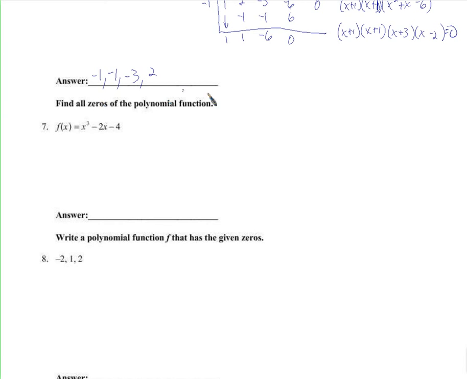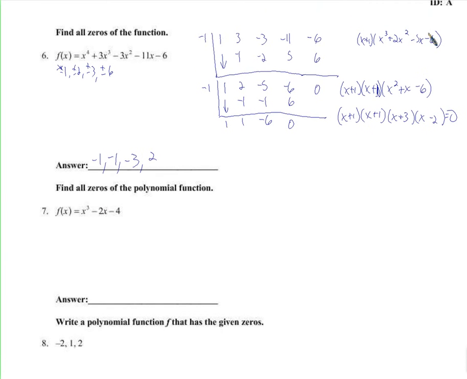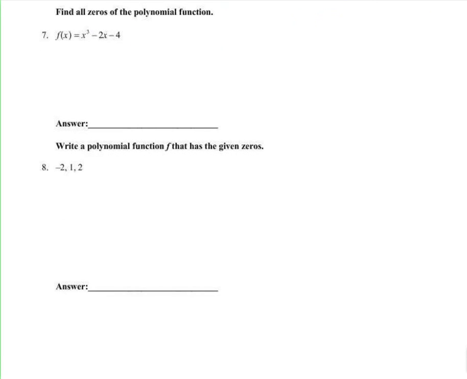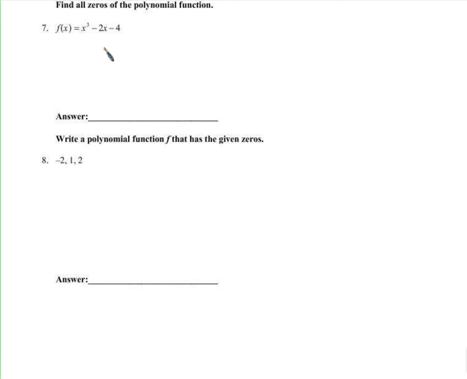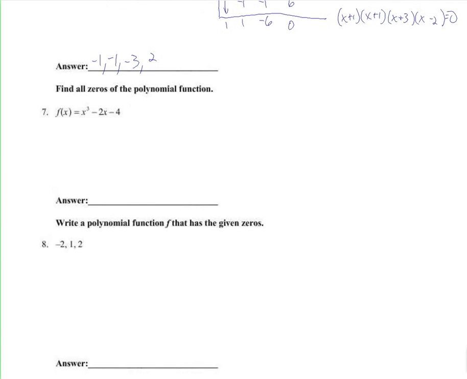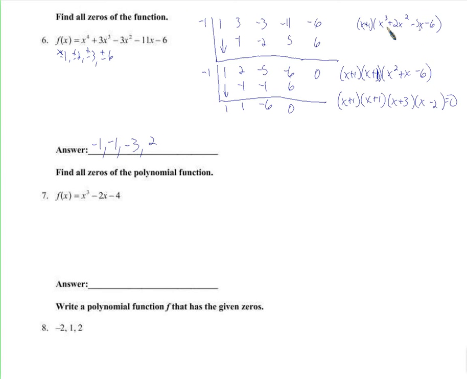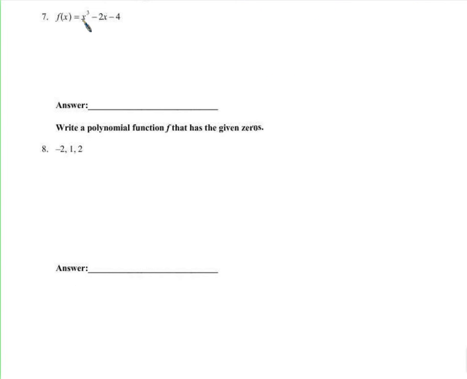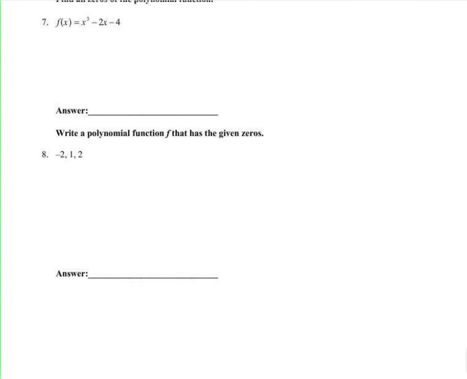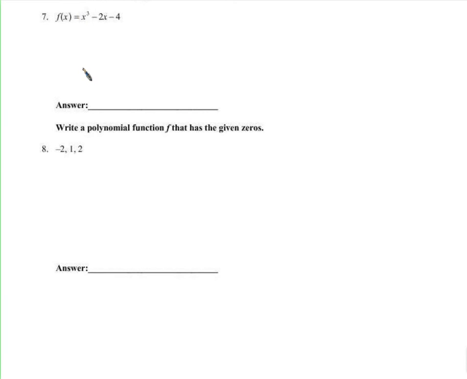Okay, we're going to find all the zeros of a polynomial. It's a third degree. It's kind of like this situation here. I don't know any of the zeros. None of them are given. And you know, I can't factor by grouping. I wonder if I could have factored this by grouping. No, this wasn't factorable by grouping, so never mind that. There's nothing in common among all these terms, so we're just going to have to do the rational zero theorem. Plus or minus 1, plus or minus 2, plus or minus 4.